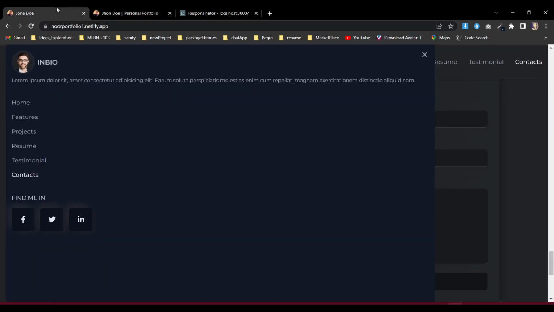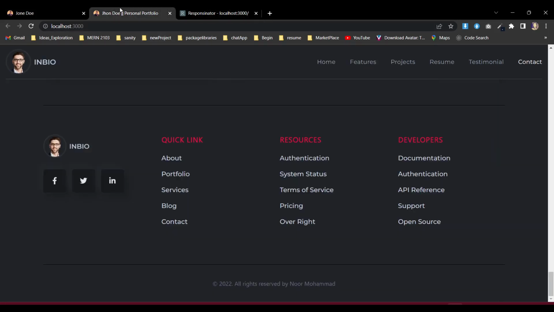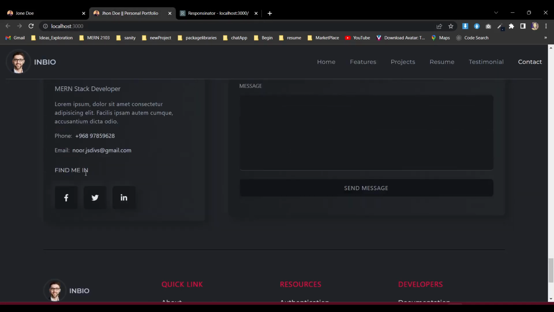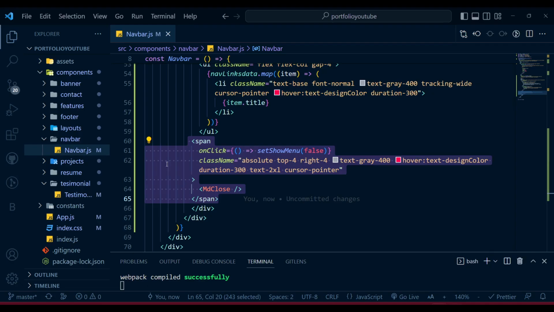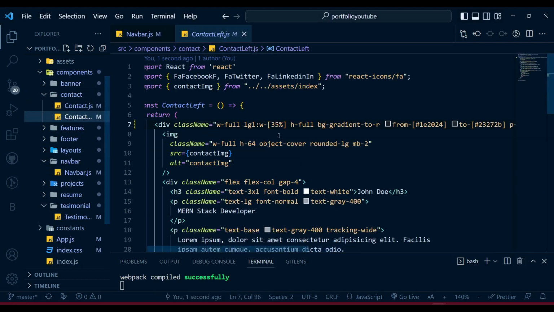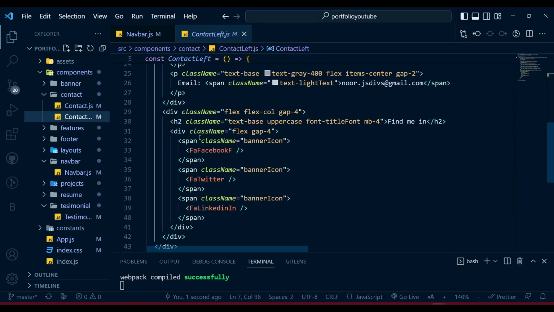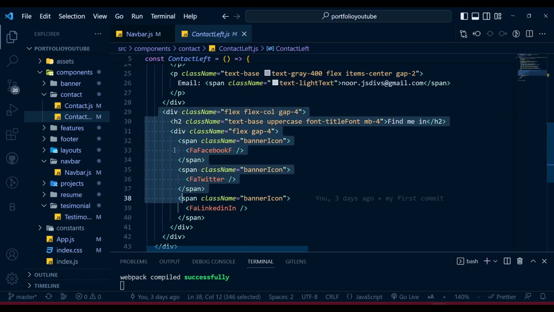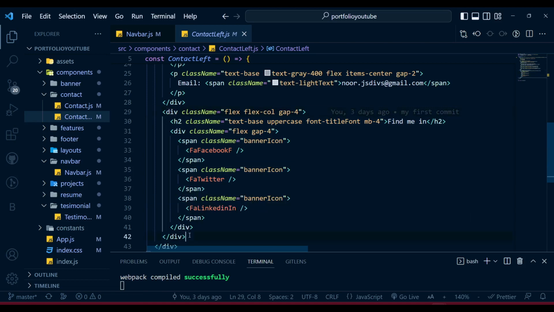Now here, as you see, there is a tree icon, find me icon, and remember where we kept that one? I think we used it somewhere. See, we used it in the contact form. So the same thing we will just copy from there. Let's go to our contact form, and that is the div. So let's take this entire div, I think till here.